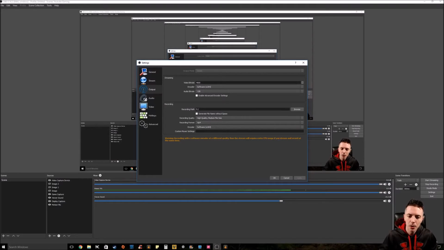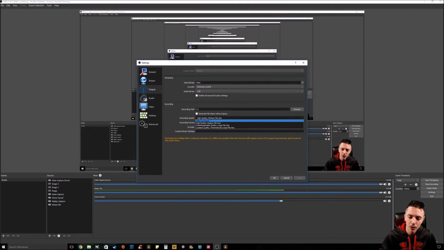Now when you get into the encoder, where it says software, that is going to be using your CPU. And then hardware, which says NVENC, is going to be using your graphics card. You can experiment with those two different settings to see what's best for you. From what I've seen and a couple of friends, they get the best results from just leaving it on software, but it's something to experiment with. The audio bitrate, I leave mine at 128. Some people have theirs higher. You could do a little bit lower, but I think that's a sweet spot. If you're not getting the performance you like, that's also something to experiment with dropping.